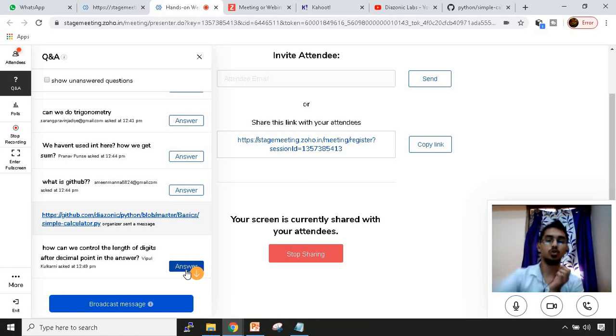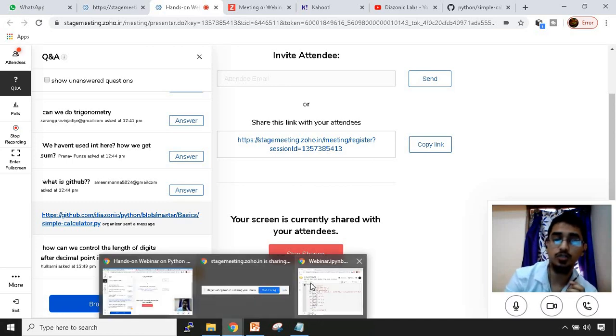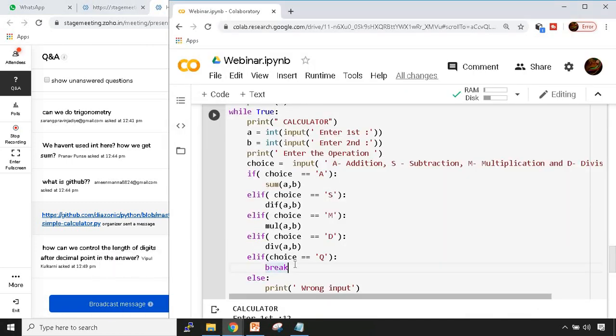Okay, so percentage f, you have to specify how much value you need. Say you write point 1 percentage f. That particular format specifier you have to use. You have to learn the concept of using format specifiers in Python, and then you can go forward with it. Just learn the concept of format specifier. You can check it out on Google, and then you'll be able to get the output.